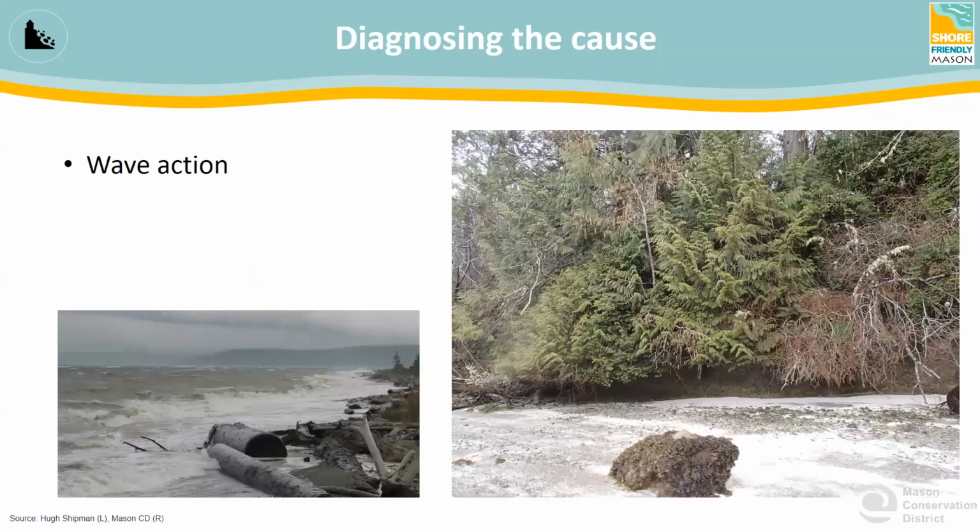So how could we identify the difference between wave erosion and something that might be coming from above? Sure. So just to talk about wave erosion a little more. We have waves coming in from the left, and the action and the force of the water, especially if there's a large open distance of unobstructed water, the wind can pick up and bring a lot of energy. That distance is called the fetch, and if you have a long fetch, you can have a higher energy environment. And so you have all that open water carrying these waves, high energy, crashing onto your shoreline, especially during storm events or higher tides.